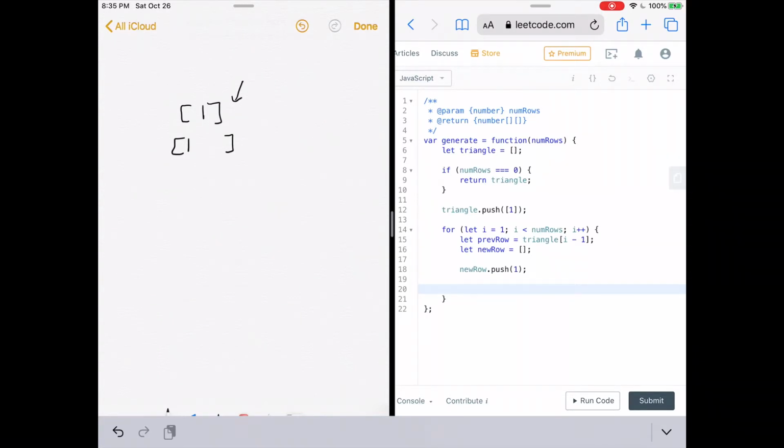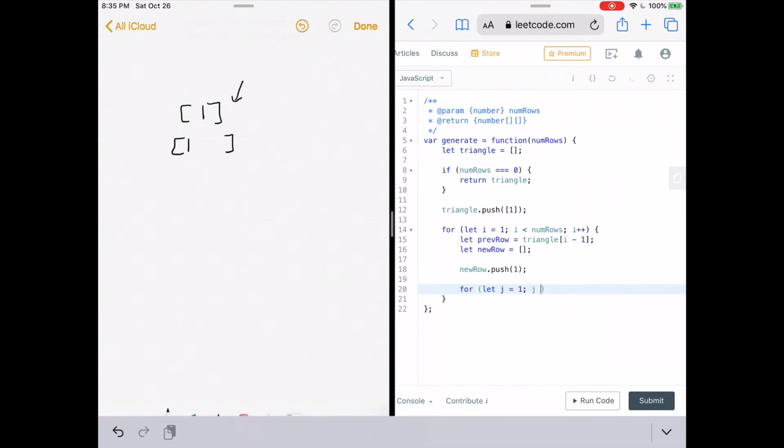And the way we do that is with another for loop. So for let, and we'll create a variable j this time, equal 1. Why is it 1 when we usually start at 0? It's 1 because we already have an element at the 0th position of our new row. And that element is always the number 1.